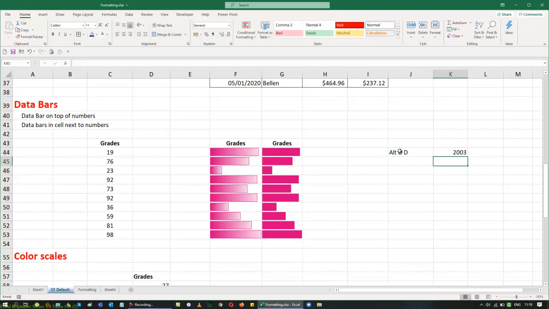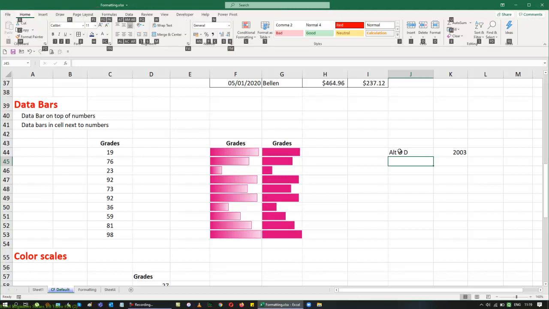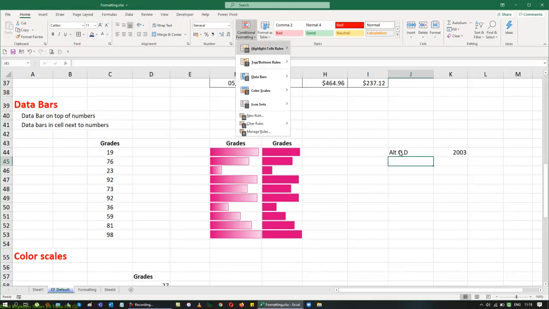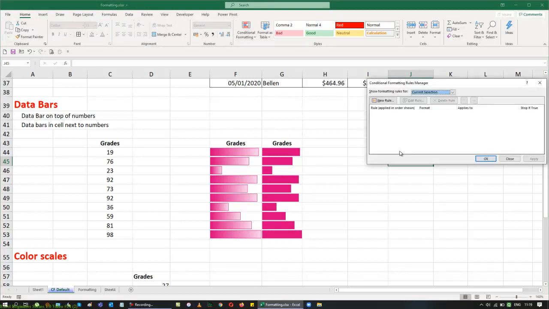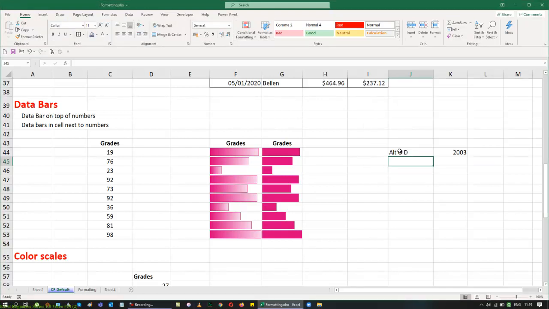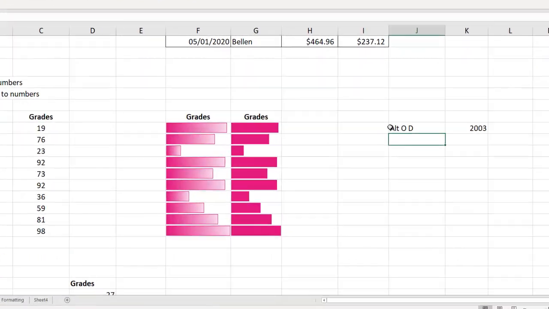If you are using the latest version, you don't need to remember that keyboard shortcut. Just press Alt and then H, and then L for conditional formatting, and then R for manage rules. Alt H L R. Let me do it again: Alt H, L for conditional formatting, R for manage rules.